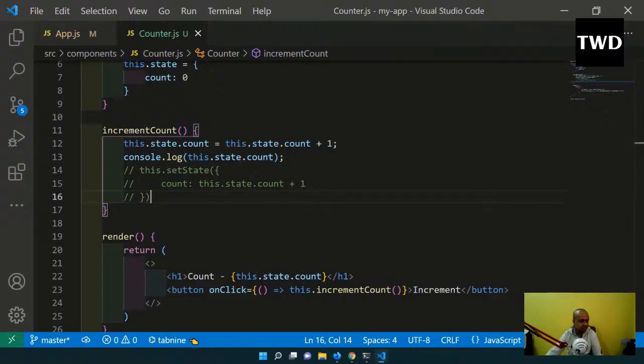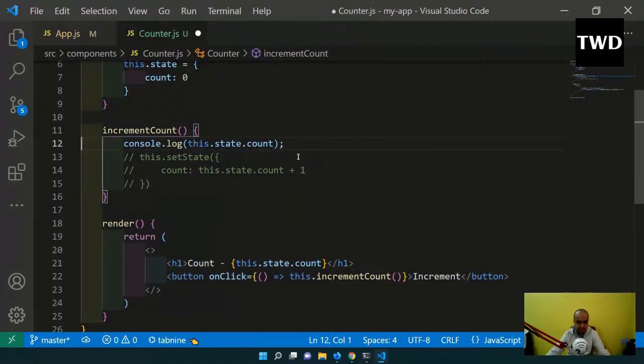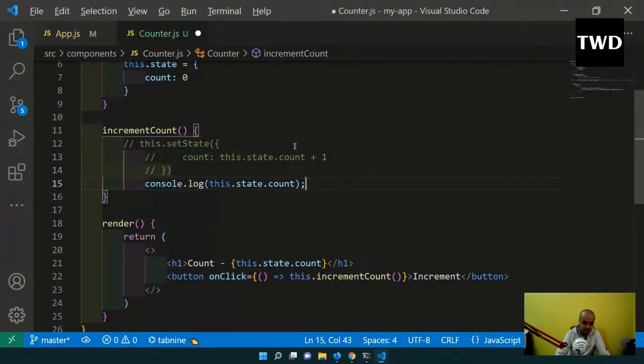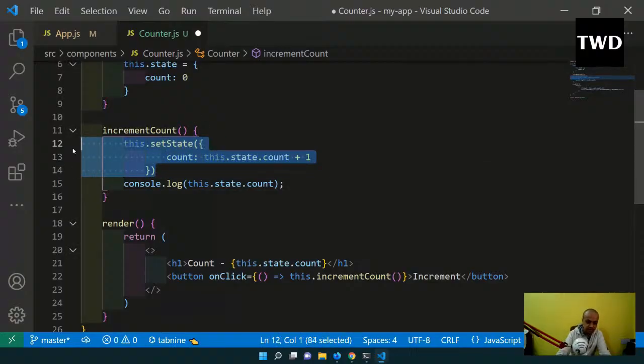Okay, so now I will remove this. I will bring one more thing I want to show. This thing I'll bring down, and let me do this.